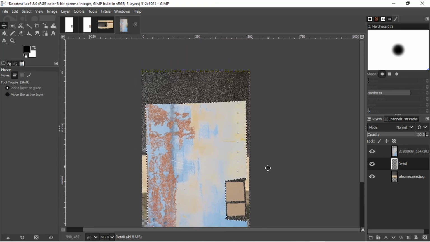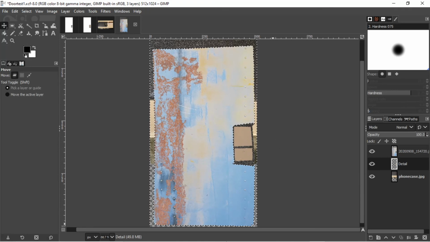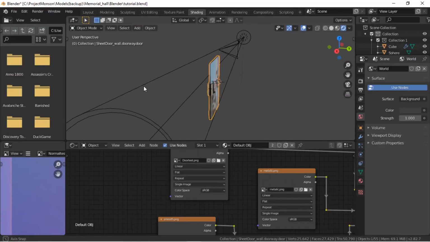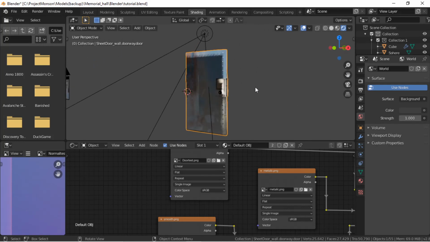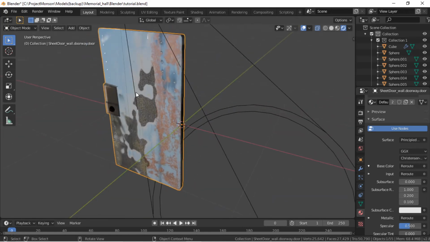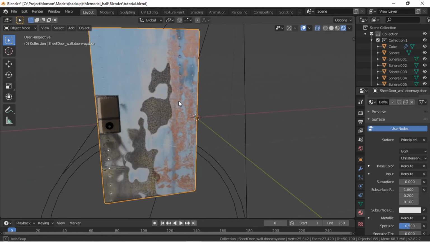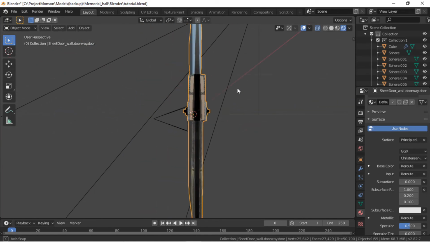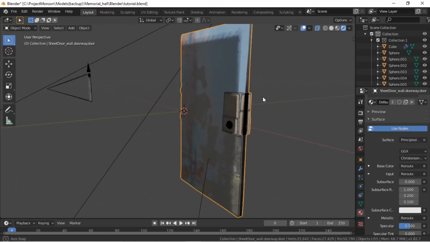Alright. Yeah. Blender. And jump back into layout. There we go. That looks a lot better.